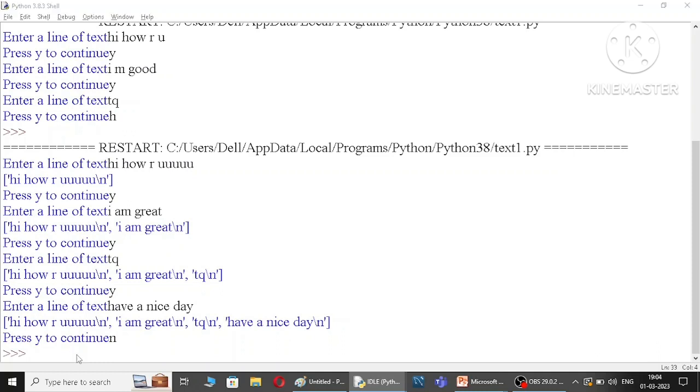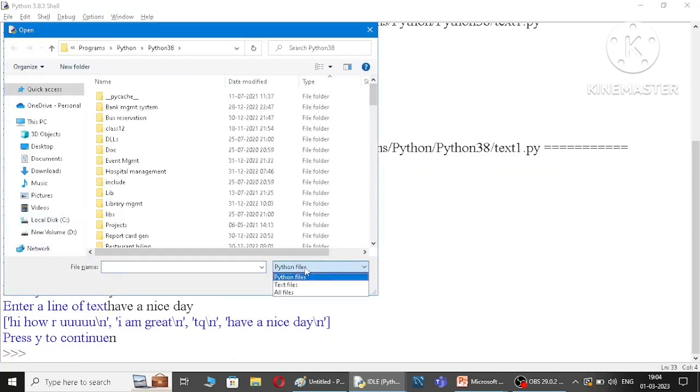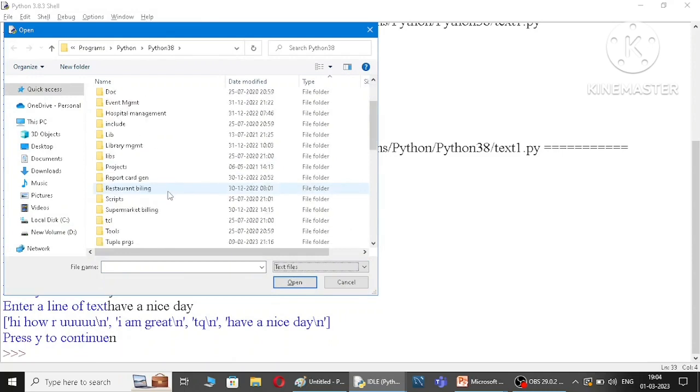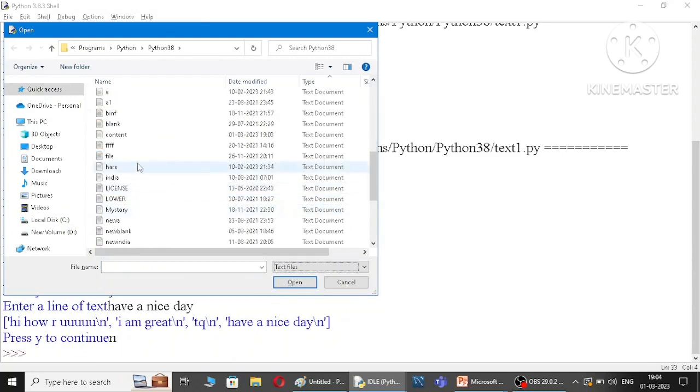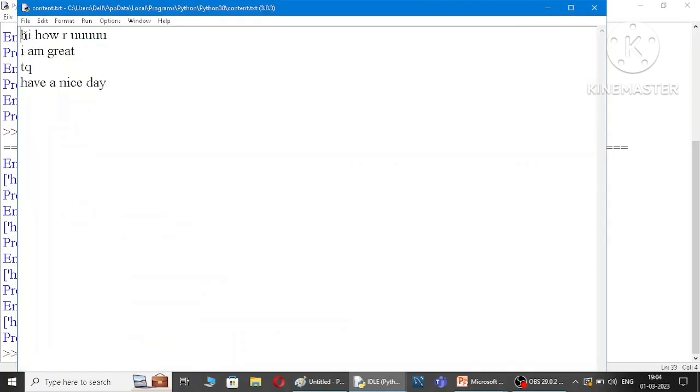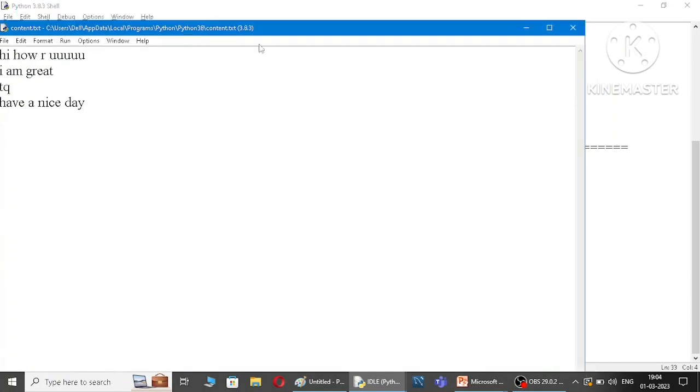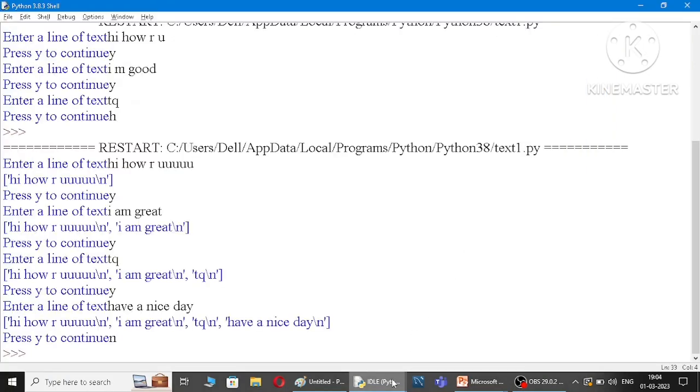Okay. Now we'll open contents.txt and find if the text file is properly created. Content.txt. This is our file. See, hi, how are you? I am great. Thank you. Have a nice day. Each one written in different lines. So what is the difference between the first program and the second program?